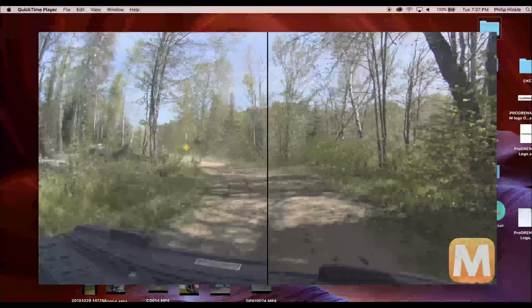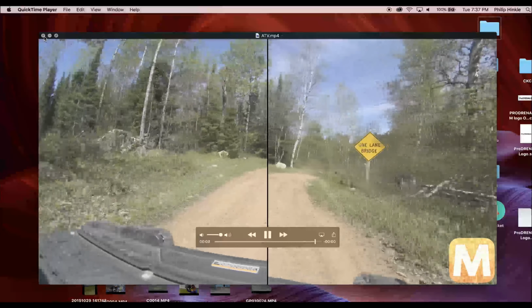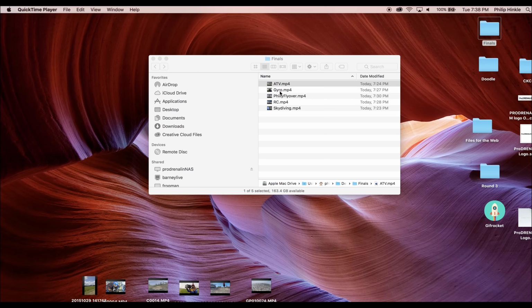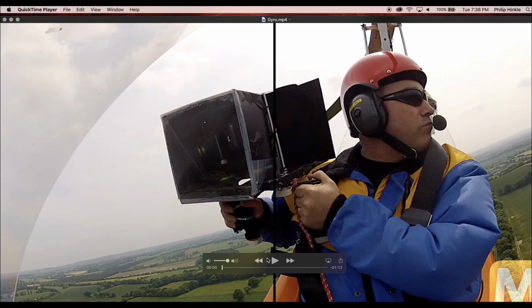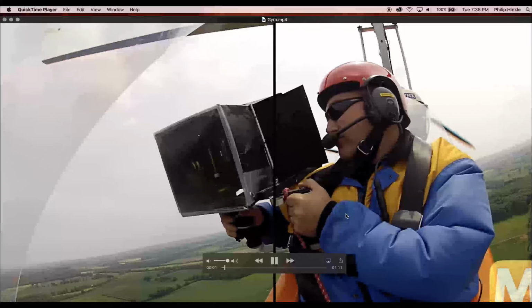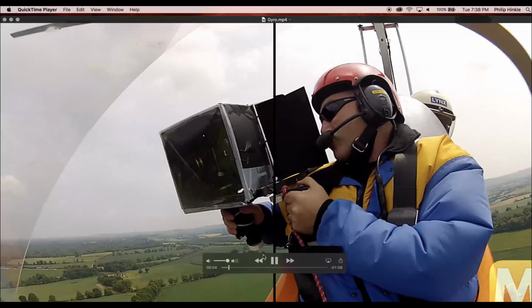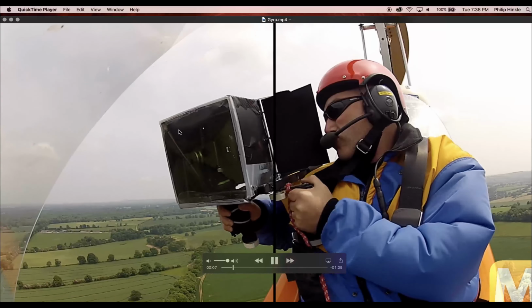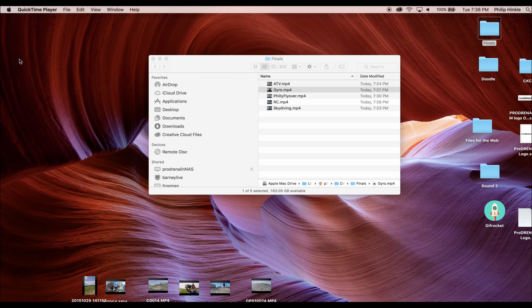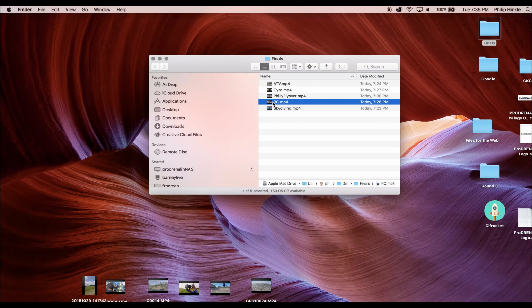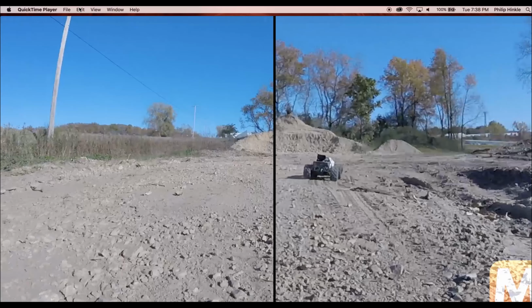Look how much better the right side is than the left. Is it perfect? No, but it is greatly improved, much more watchable. Next clip, let's try that gyrocopter. Remember how bad that thing was? Now check it out. Even though part of it's off the screen, you can see on the right it's smooth as silk. The left is bouncing all over the place. Let's close that one.